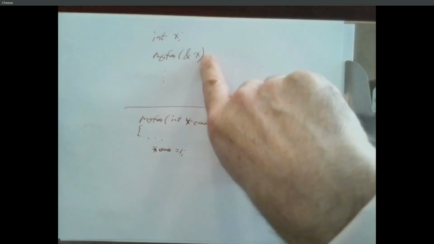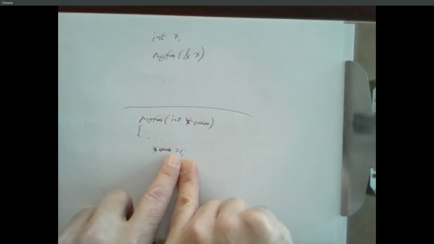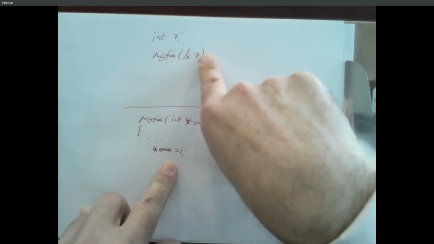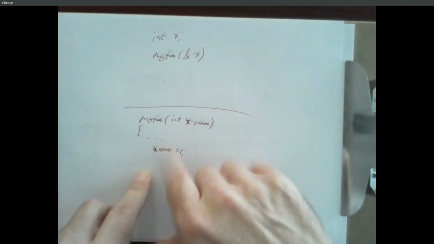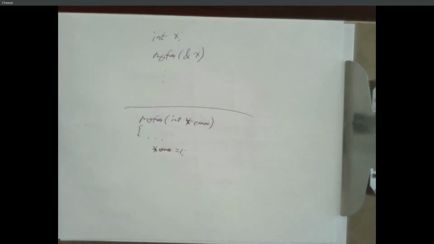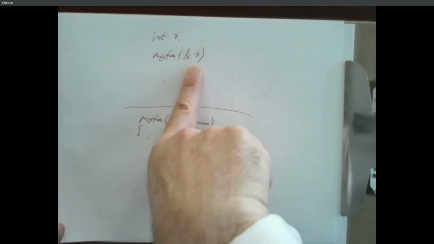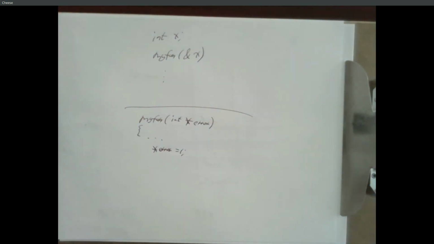Whereas if we just pass x and we call this error and we say error equals 1, when we come back, x hasn't changed, because we can't change the value that we pass to a function. So we pass the address of a variable, and we use that to change the variable in a function. That's why when you do scanf, you always pass an ampersand. If you have an integer, pass its address. All right, other questions about this or around this?